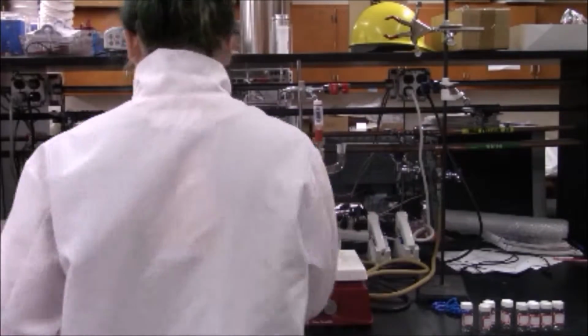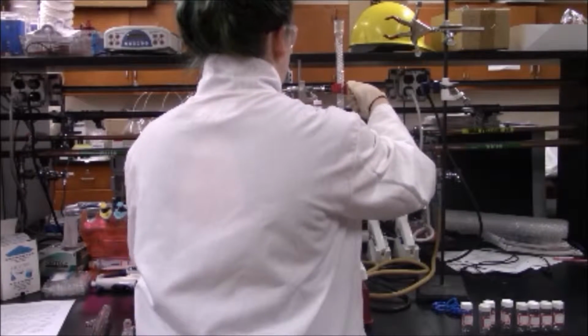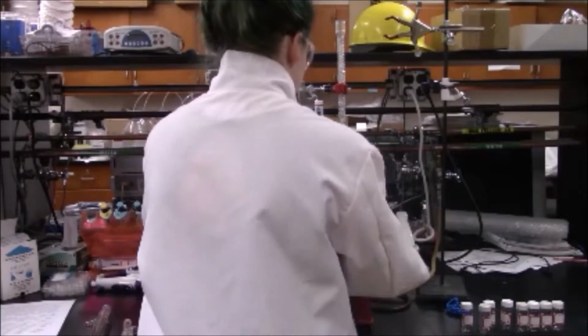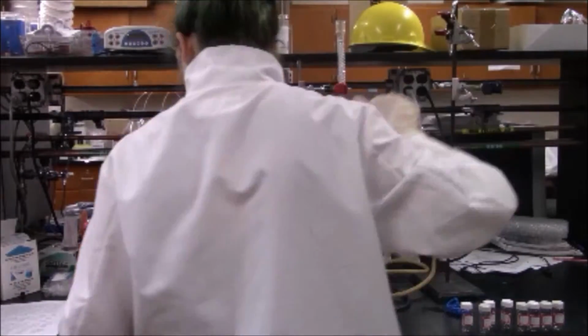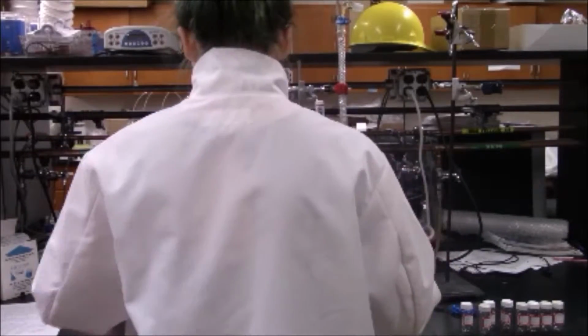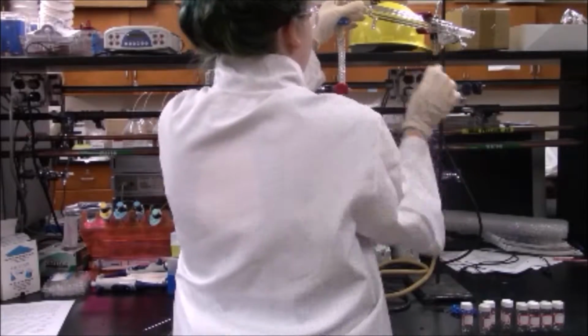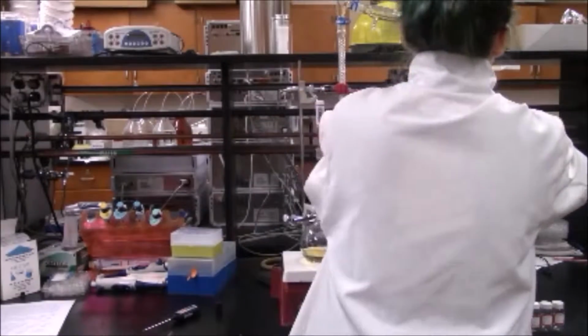As batch distillation proceeds, the liquid in the bottom flask becomes depleted in ethanol, and eventually nearly all ethanol will be separated and condensed from the top of the column. At the end of distillation, the vapor should be pure water. This procedure demonstrates the process of distillation. In actual biofuel production, the fermentation broth would be distilled to purify the ethanol that was produced.